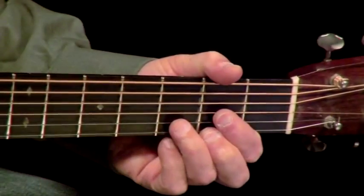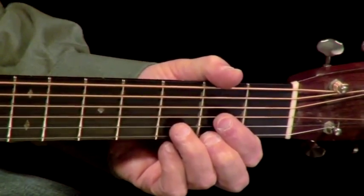I'm moving the capo to a few different locations, but I'm only playing the shapes we learned in G and the shapes we learned in C. And that covers a lot of ground. That's going to cover a lot of music that we're going to be learning and that you'll be exposed to in the jam circles and the jam sessions that you go to. So with that, let's have a look at the D shape and see what we can do with that.